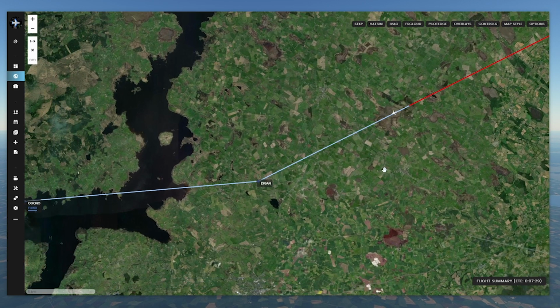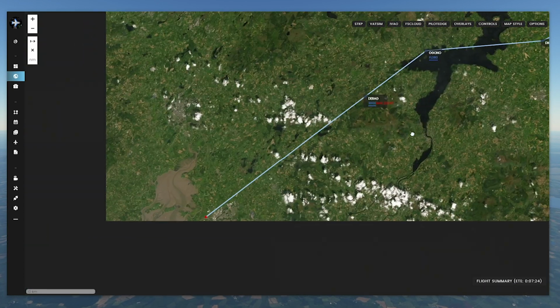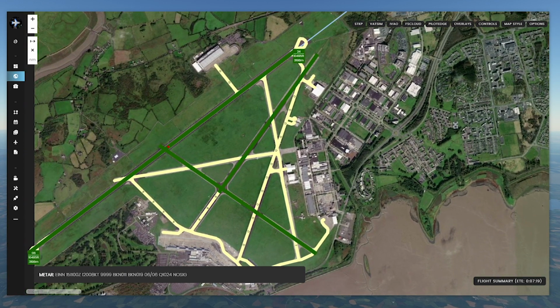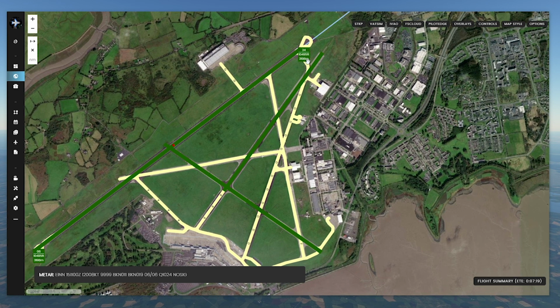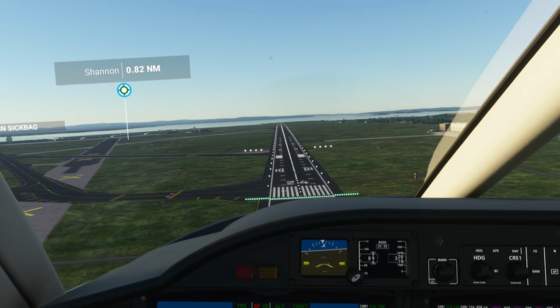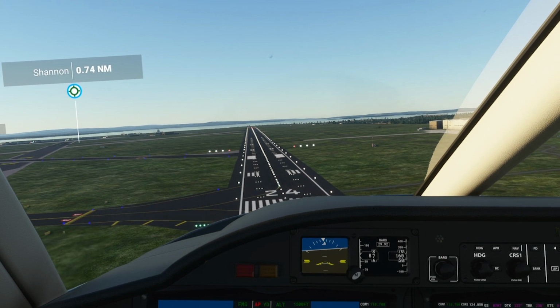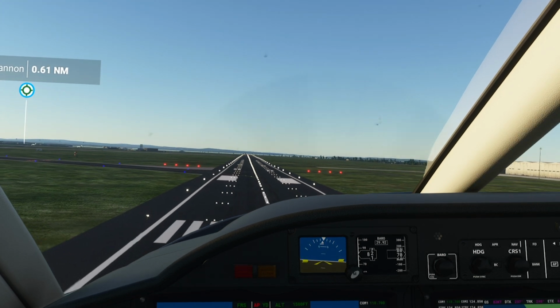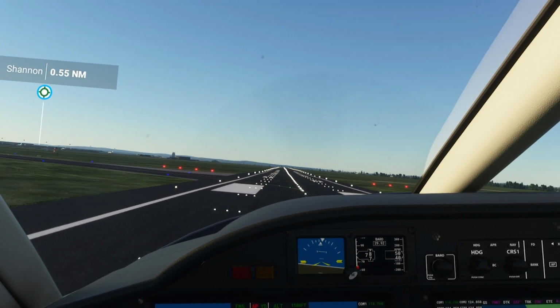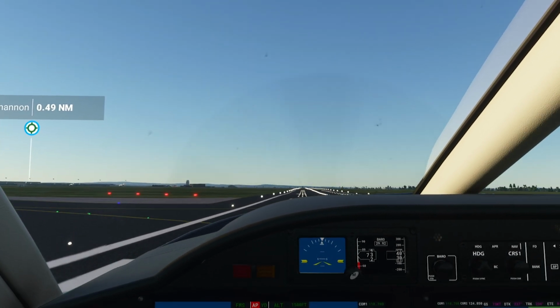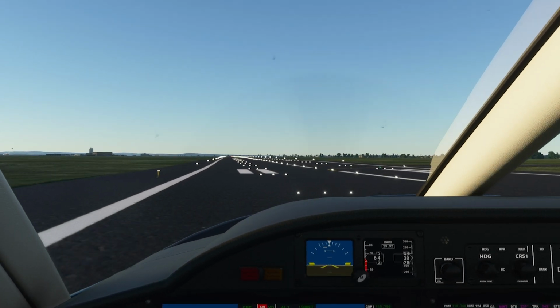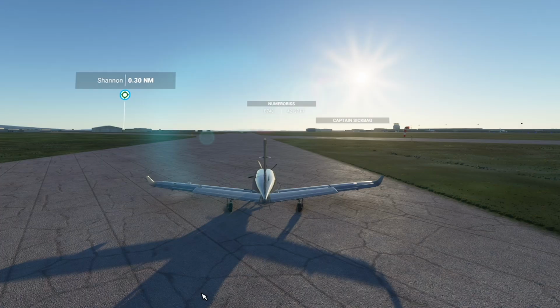So checking in on our progress, through the magic of editing, we're closing in on Shannon. I don't know about you, but zooming in on those VFR maps in Flight Sim 2020 can be a bit frustrating. So here I can see exactly where the runway is and those taxiways. Here I am coming in for a landing, which for your benefit, I will mess up on purpose, honestly. Keep an eye out for my touchdown point. So it's definitely left of the center line and just after the 500 foot marker. We'll park up, turn on our brakes.